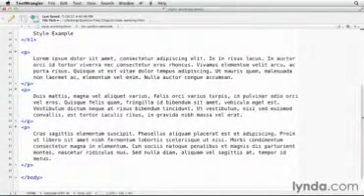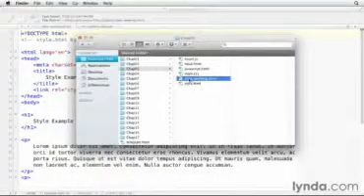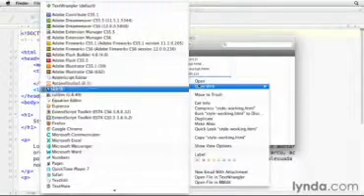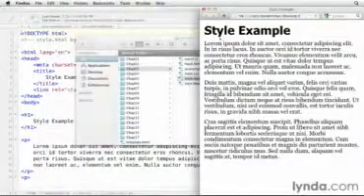So what we have is a simple document with some lorem ipsum down here. Lorem ipsum is random Latin text that is designed to be not distracting, to look enough like text for use in laying out documents and not enough like text to be distracting in itself. And let's go ahead and open this in the browser so we can see what it looks like. And we see this is already styled with our style sheet.